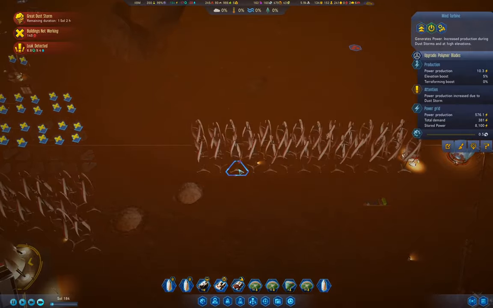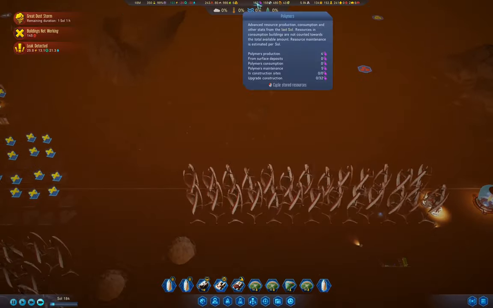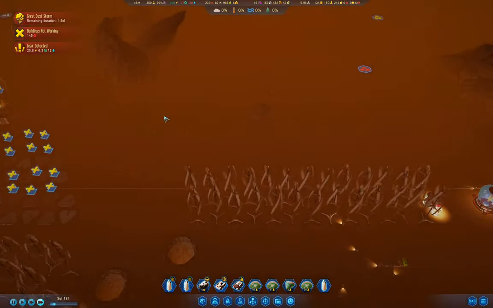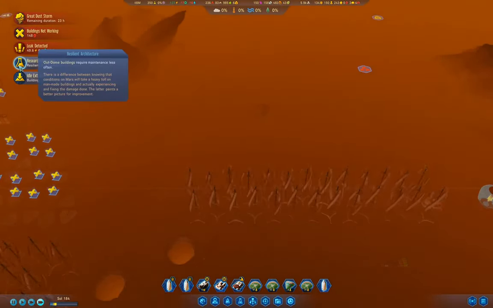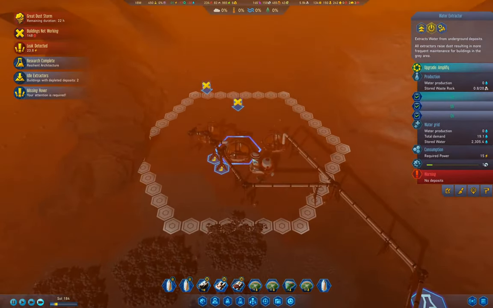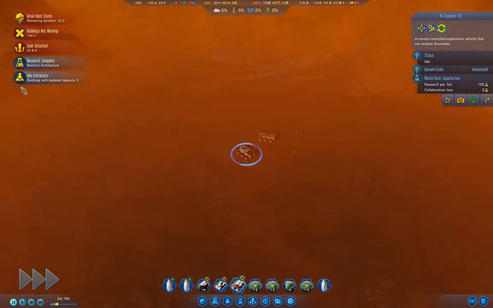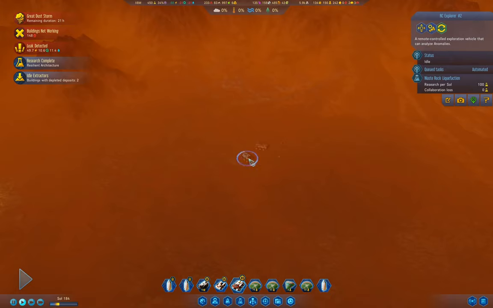Okay, there we go. It's up. Now, let's upgrade all of them. That's going to use a boatload of polymers. Well, 32. And that will get us basically operational. Resilient architecture. Less maintenance. We've run out of resources here. Okay. We got... Okay, yeah, that was good. Right. So let's tempo the speed here.